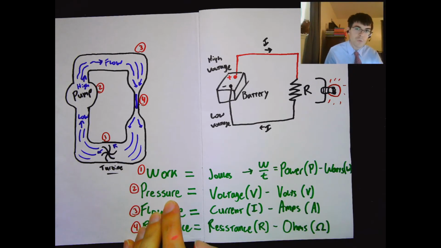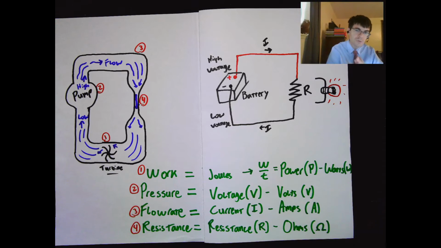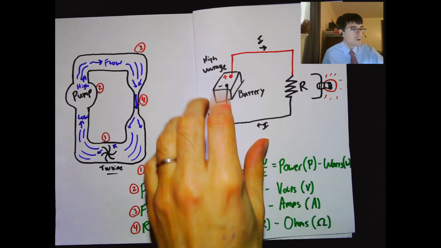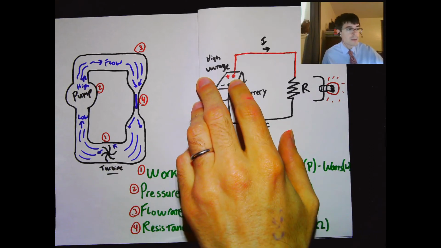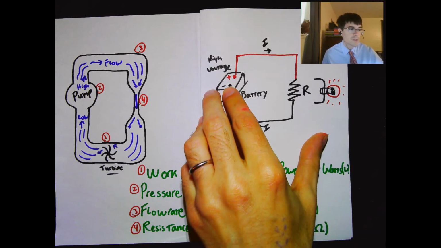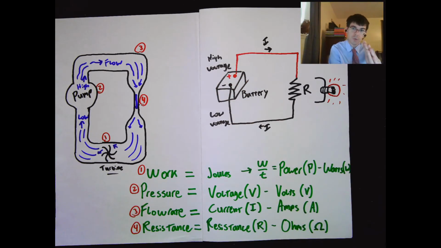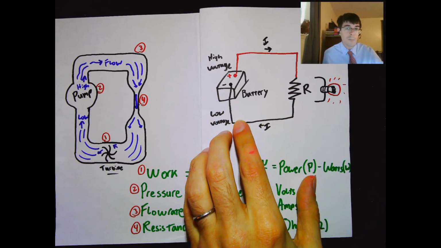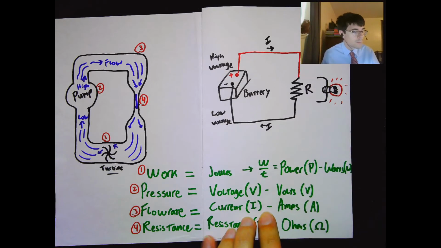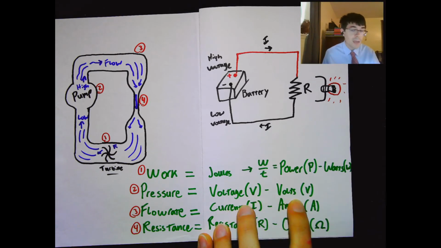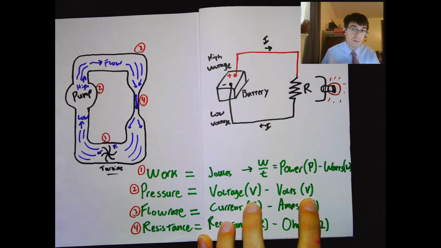Now the pressure of the water, right, that force being applied that actually moves the water around, we call that in an electrical system voltage. Voltage is usually supplied by something like a battery, right? It's producing voltage, which is allowing electricity to flow through the circuit and then come back around at a lower voltage back into the circuit where the battery is then providing more of a voltage boost. As voltage moves around a circuit, it will drop around resistors, but I'll talk a little more about that in just a moment. Voltage, the symbol for it is V, and we measure it in volts, the symbol of which is also V.